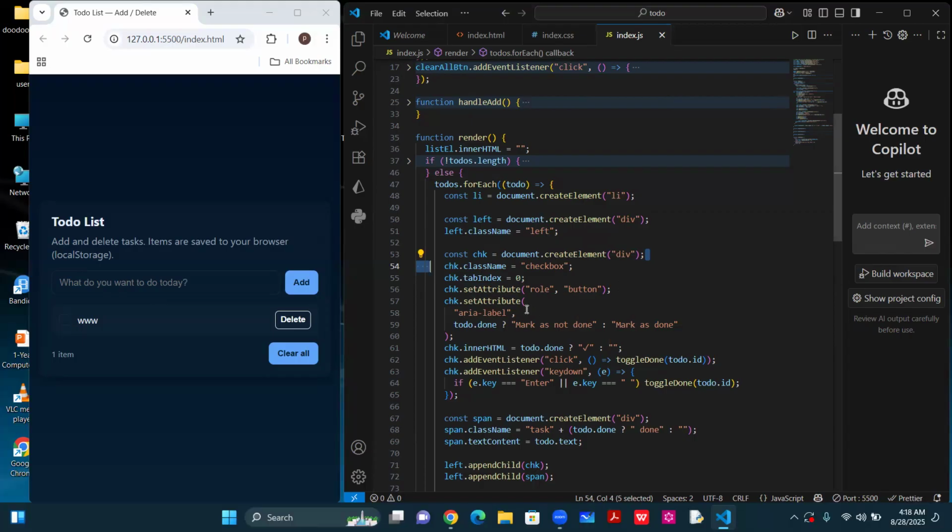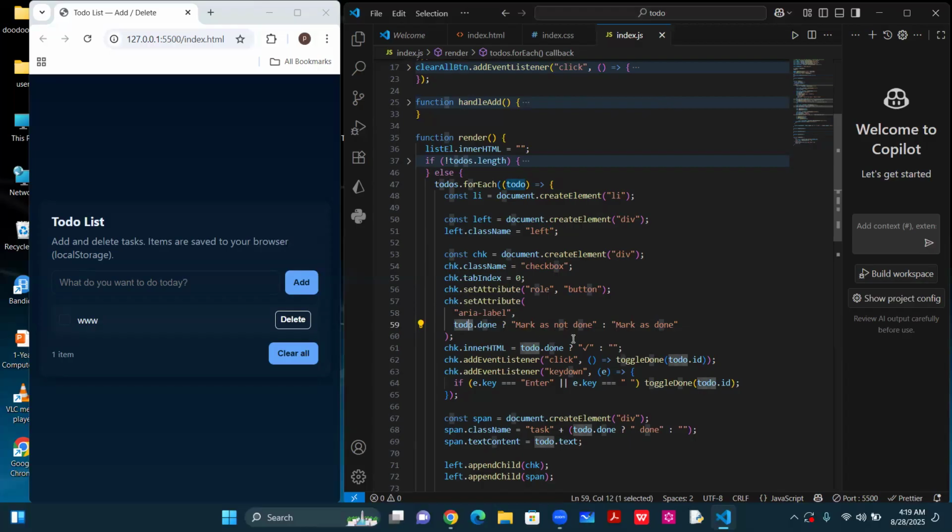So we're also creating another attribute, aria-label, and the value is going to depend on if the to-do is done. If this particular to-do, the done property is true, we will say mark as not done.